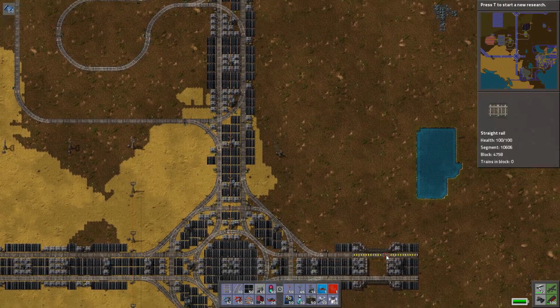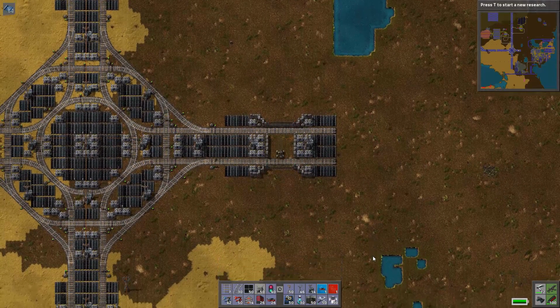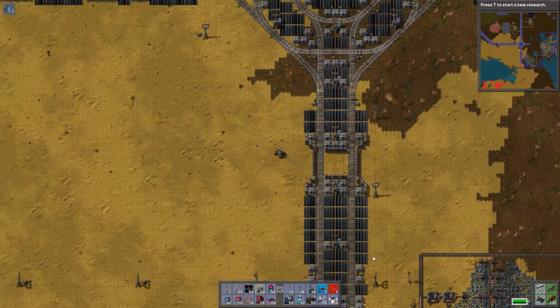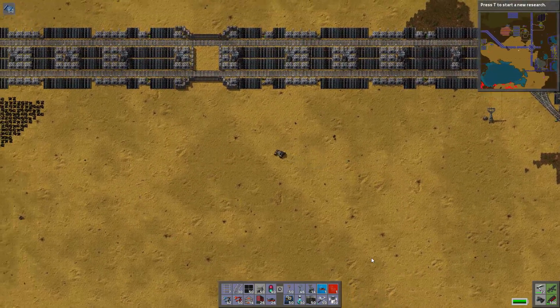Let's see, I need to go find a gate, and I don't have the road down, so we're going to have to just figure it out. I think I go down here. And here. Pretty good. And then up through here.